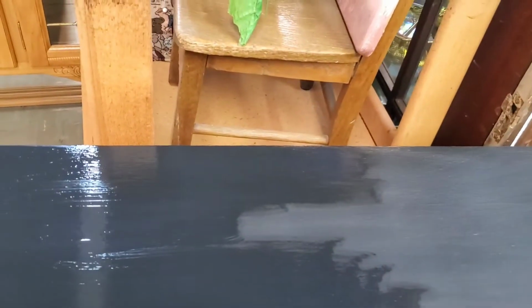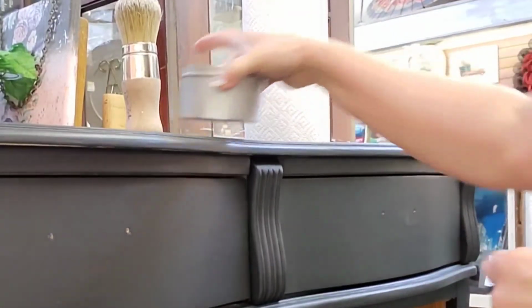But yes, the inside of the cabinet is going to get a different treatment. Right now it's mirrored, so it's going to look pretty cool when it's all done. Very nice update to this piece. So make sure you come back.